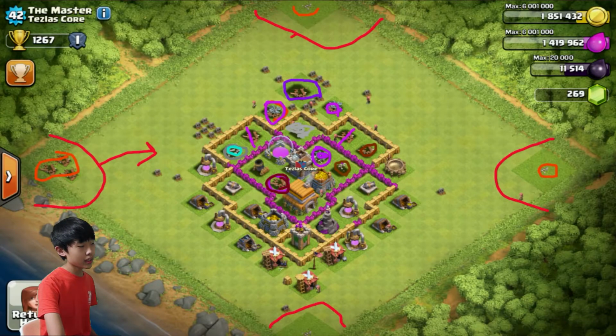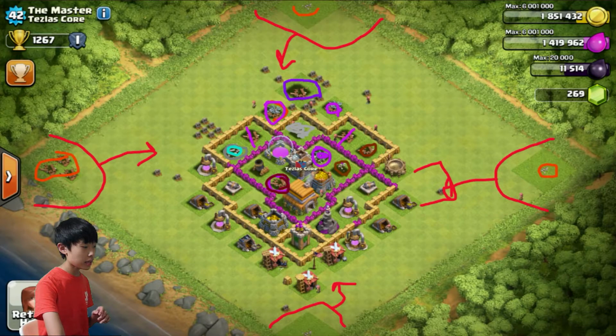Right now, when I say this, out of Town Hall 6, you're like, this system's worked out well. But trust me, once you start getting into higher leagues, people are going to look for these, and I really recommend putting these in. Maybe put this army camp here. Maybe put a builder's hut here.